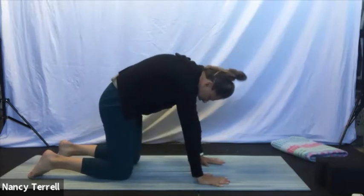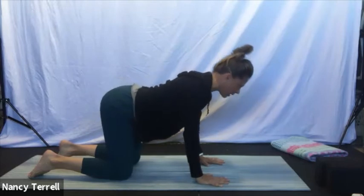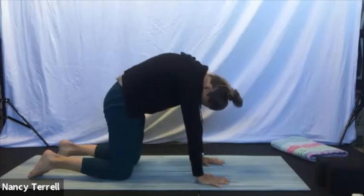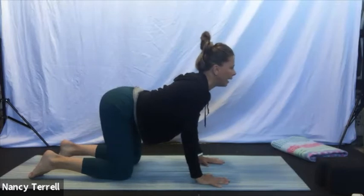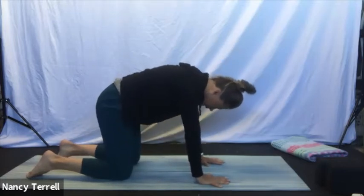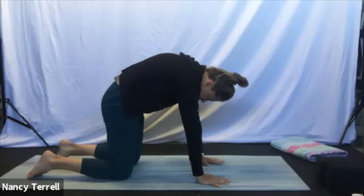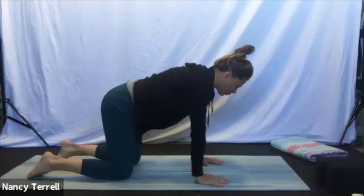Exhale, round like a cat. Inhale, sag your belly like a cow. Exhale. Inhale. Exhale. Inhale. One more of each. And then pausing on a neutral spine.